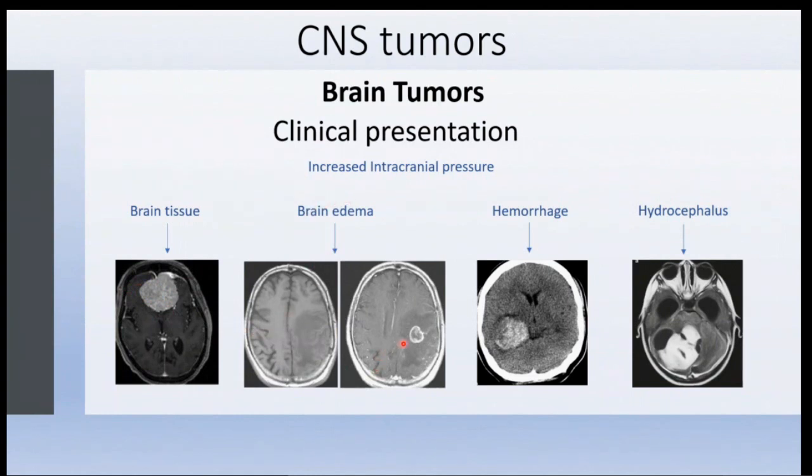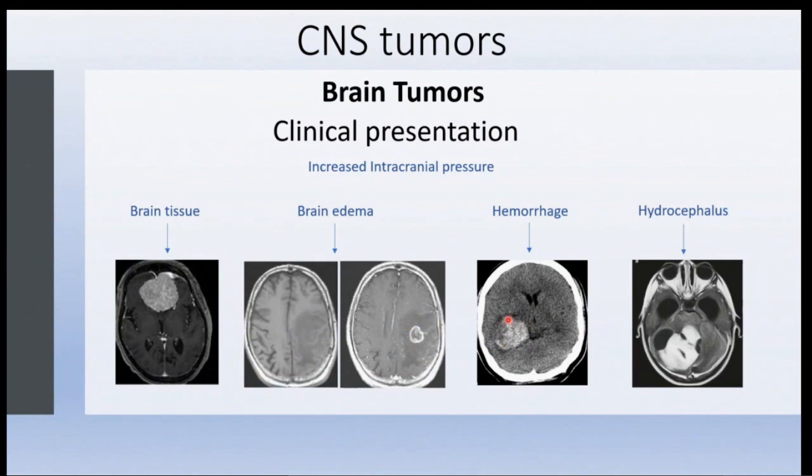Brain edema: most of these tumors, especially the malignant ones and the meningiomas, are surrounded by edema. If you notice, this is edema. This is the dark hypointensity on the T1 axial MRI scan. This is all edema. And if you look at the contrast, this is only the lesion. This is the lesion, and all the surrounding is edema. This increase in the edema will cause an increase in the extracellular fluid, which will result in increased intracranial pressure.